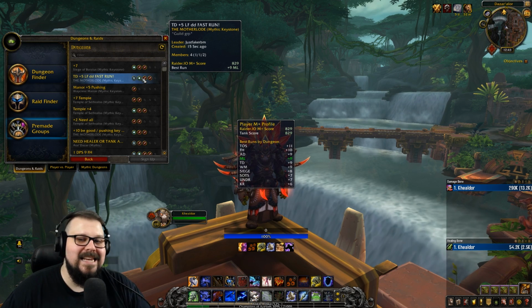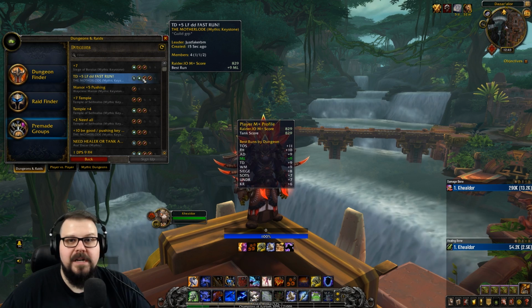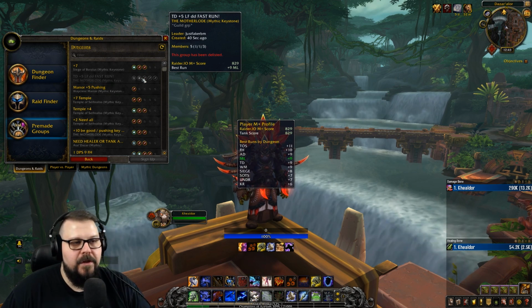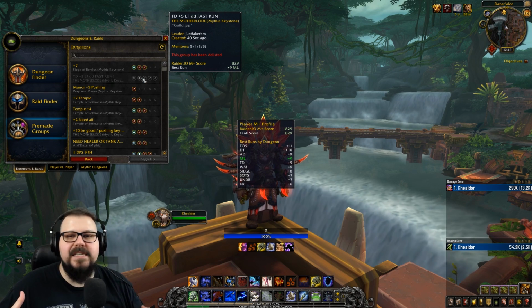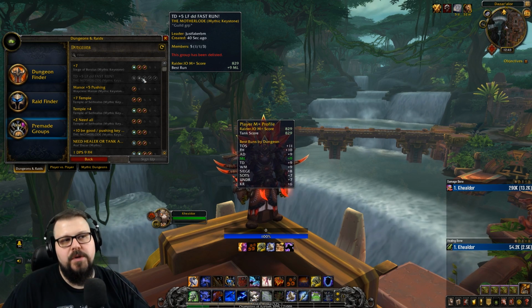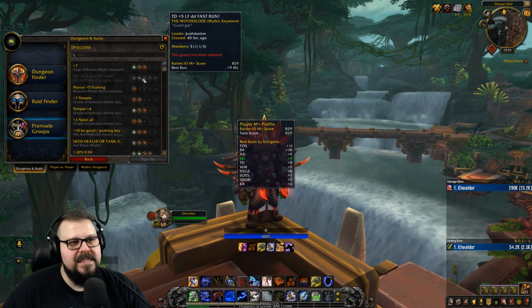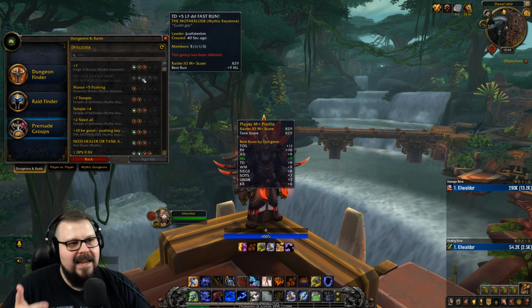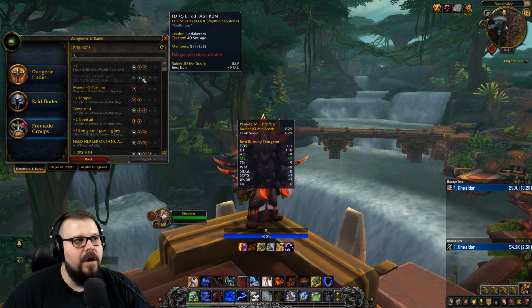There's a good chance he knows what he's doing. He already did a +9, so he must know what the key requires, what the pulls are, what the dungeon is like. He has experience. I know he has experience. You can see that he also did all of the dungeons with +11, +10, 9, 9, 9, 8, 7, 7, 6, right? So he has a pretty good overall score.